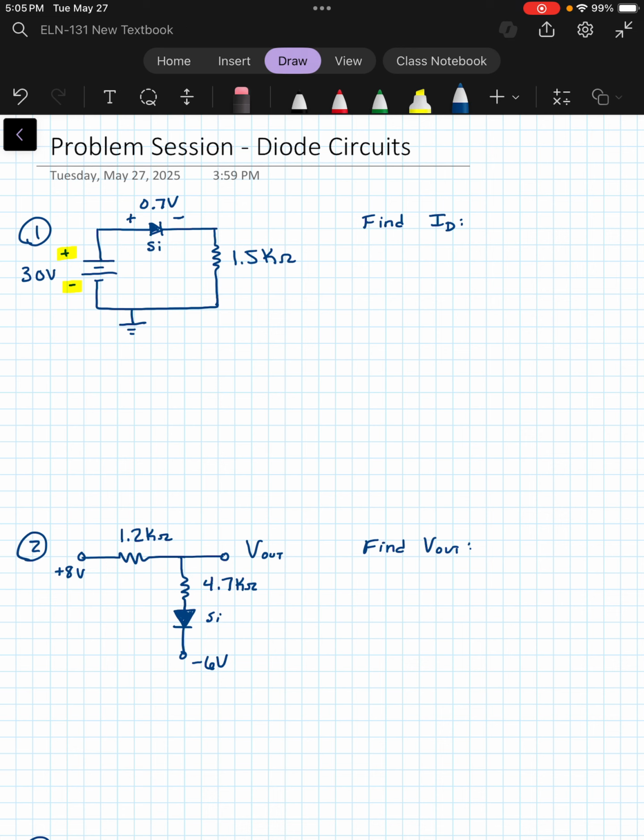So that means that we are forward biased, since we are providing positive current to the positive side, and the negative terminal of the voltage supply is connected to the cathode. So in that case, the voltage drop across the resistor would be the difference between the 30 volts we're applying minus the 0.7 volts across the diode. So that leaves us 29.3 volts across our resistor, and that's using Kirchhoff's voltage law.